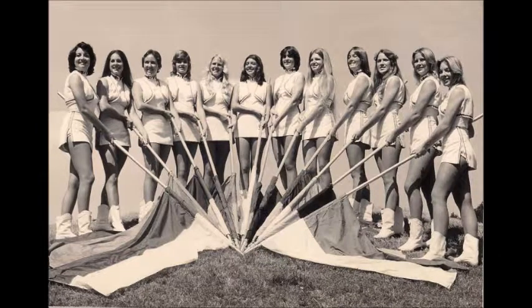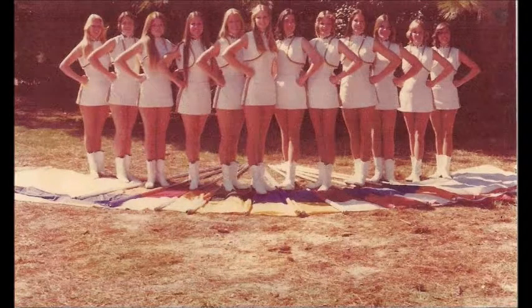This is one of the first uniforms the team has ever held. It was a very tight and short outfit, which was possible because during the 1970s, the Color Guard only held flags. They were not the skilled performers that we see today, so they did not require all of the mobility today's uniforms require.